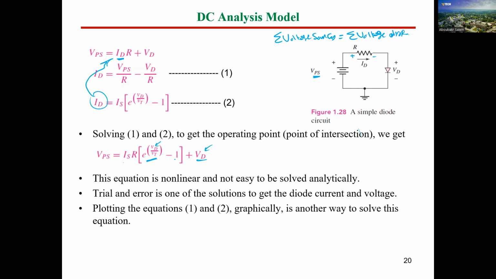Okay, guys. So in order to solve this equation, we have some techniques. One of the techniques is trial and error. So we can use trial and error in order to get the values of ID and VD. Sorry, I is already substituted, so we have just one equation in VD. We have here IS, which should be given for any diode. Resistance is our load resistance, it's well known. VT is given also, 0.026. And we now need to calculate VD at a certain power supply level. So in order to get VD now, we can use trial and error, or another way is to use the graphical way in order to get the value of VD.